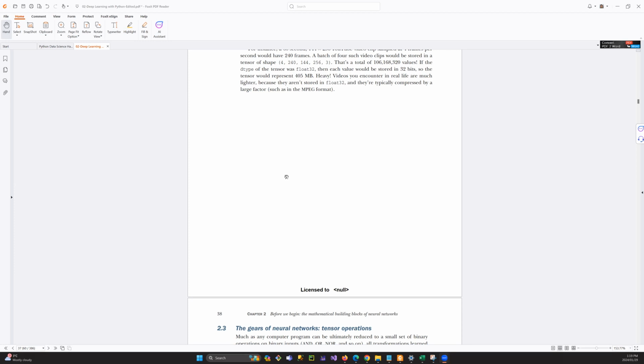For 4D, we said something like number of samples, width and height, and then the color channel, if you're using the TensorFlow standard. And for video, you just need to have frames. So it's going to be samples, frames, height, width, and the color channel. Okay.